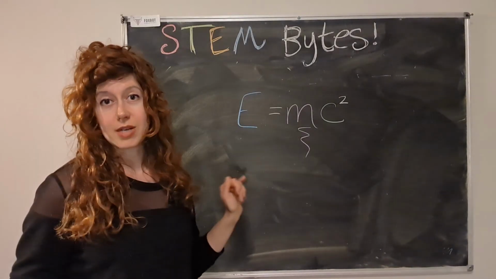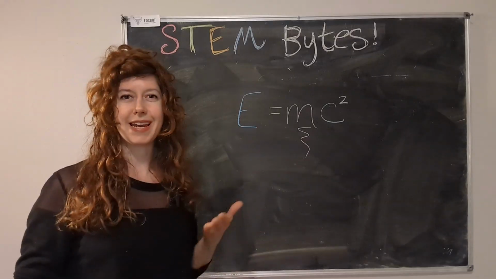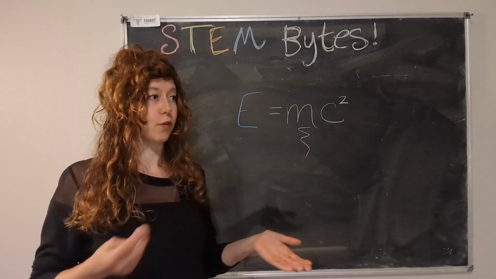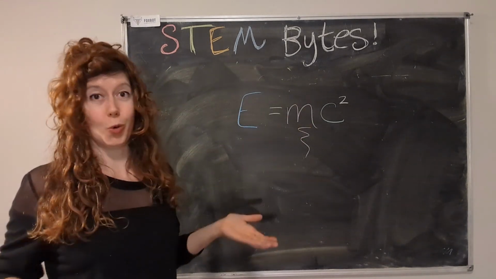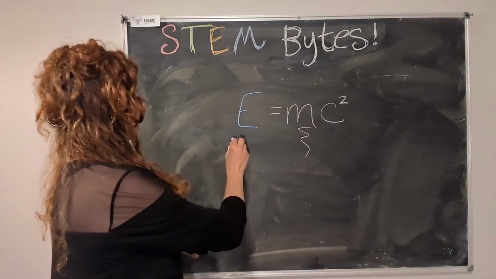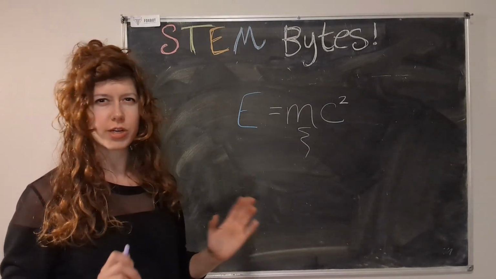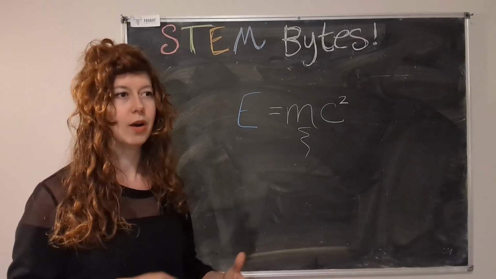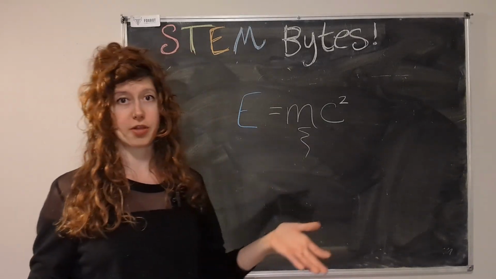So what this equation tells us is that mass can be converted into energy, or mass is another type of energy. This helps us do things like convert atoms into nuclear energy, which is pretty cool. And it also is really interesting because the concept of energy comes up a lot in physics. And really, energy is basically this comparison mechanism. It's a number that allows us to compare the strength or size of different things.